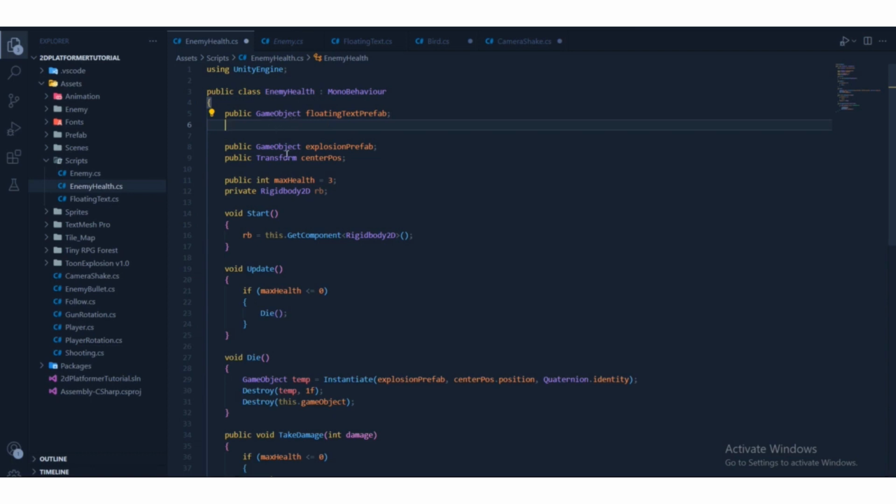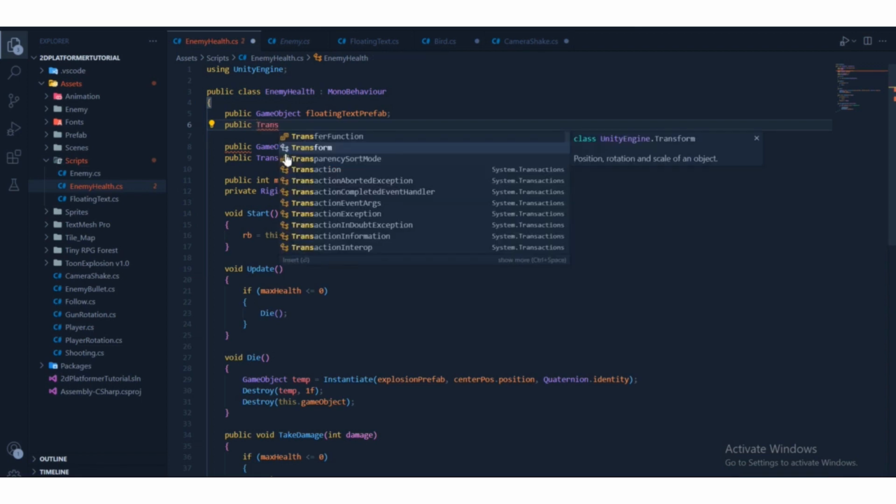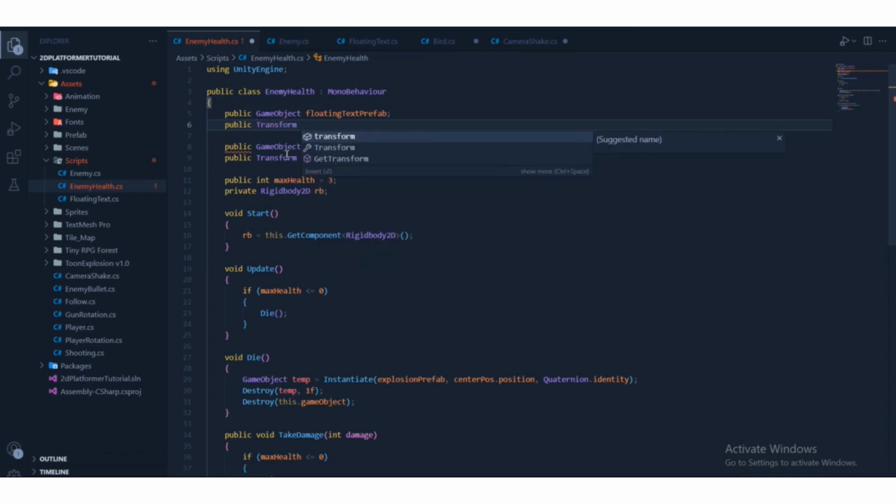Okay, and we're gonna make it public, so we can set it in the inspector. So we have to type transform for position, as you know, and we're going to call it something like text point, or enemy head, and close that off with a semicolon and Control S on your keyboard to save this, and head again to Unity.